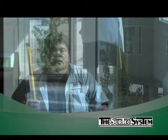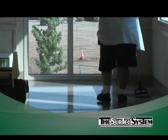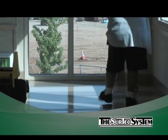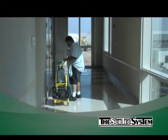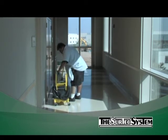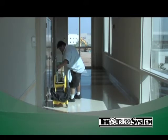In the past 4 months, we've been testing different products and looking for the right finish for these floors. We get a lot of traffic. We have daily students coming through here, maybe 3,000 or 4,000 students a day. The floors really take a toll, and I think we finally found the right finish for our hallways here. And for the classrooms, as a matter of fact, we've used some of the classrooms in the summer. They've already had summer school, and it does a great job, holds up very well.